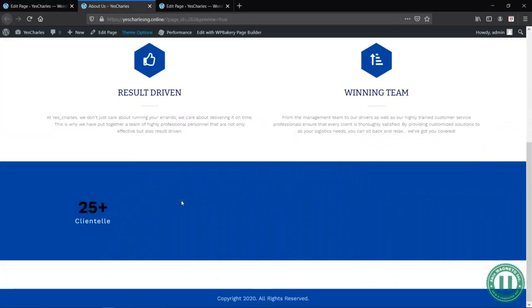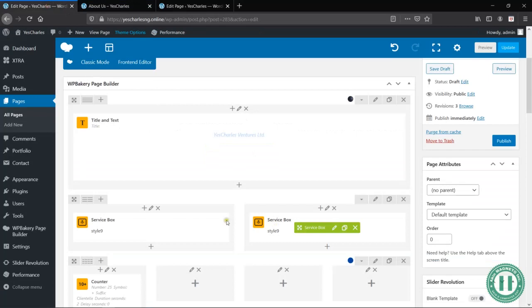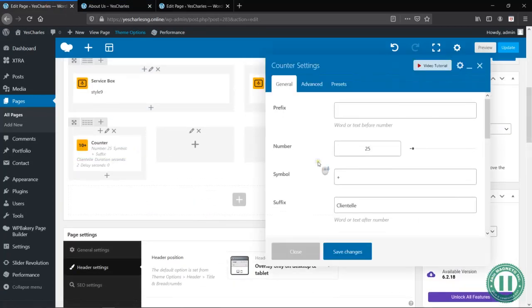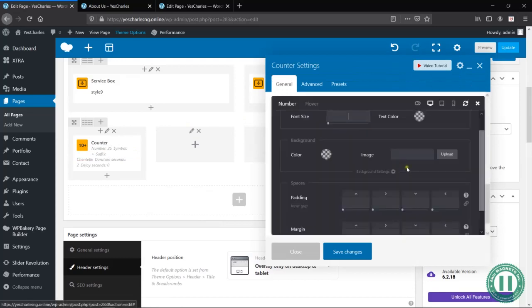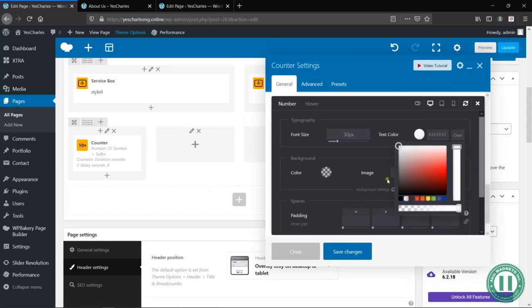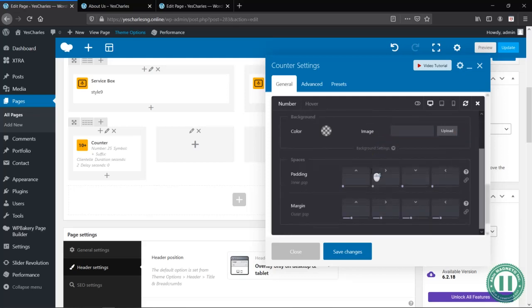Now as you can see, this is more okay and good, but I guess we can increase the font size for this. Let's see if we can increase the font size for our number. Let's say 30 pixels. Color, let's say white, but actually I want a distinction between the color and also the suffix.